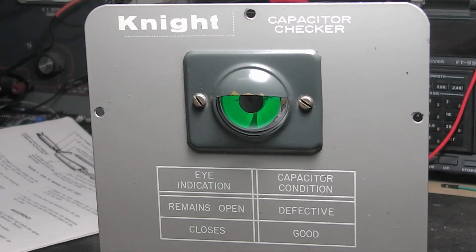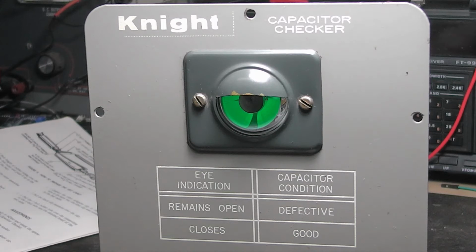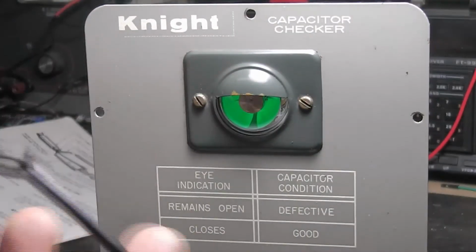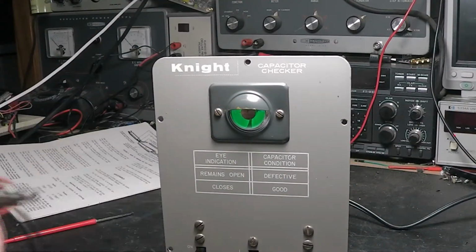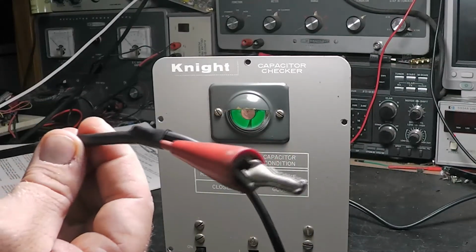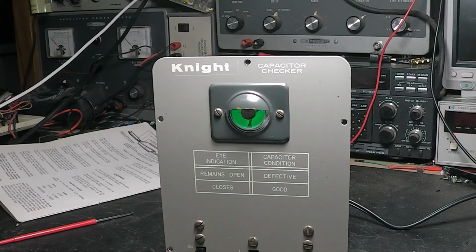I did the initial run-through, and I couldn't get it to work right. So I thought, what's wrong with this thing? I did some troubleshooting and couldn't find anything wrong. So I thought, maybe this stub here, which the book says has to be right, is wrong. So I cleaned this up and put this back on, cleaned this end up, put everything back. It says this needs to be a little bit longer. I've got it zoomed in there. I did everything like it said, nice and pretty, used some heat shrink tubing on that instead of old black tape. Once I put it on there, it started acting like it should act.